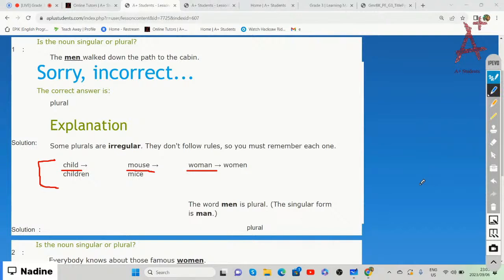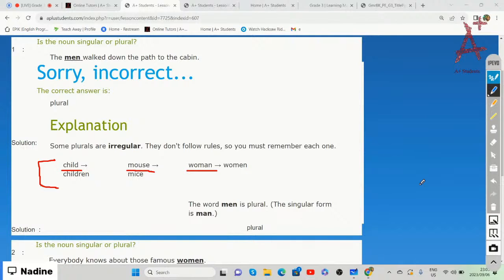The words underlined in red, which are child, mouse, and woman, woman with an A, show that the word is singular. It refers to either one person or one animal. So child refers to one child, and that is singular.